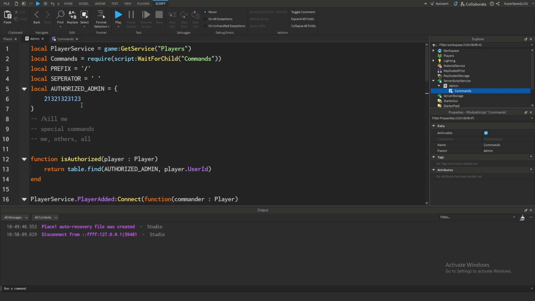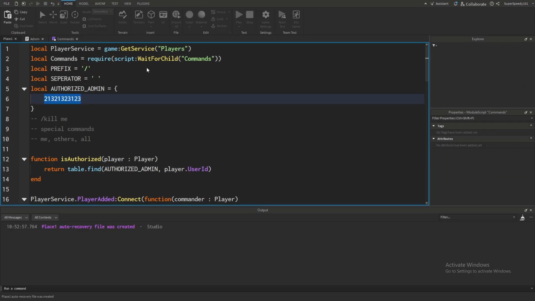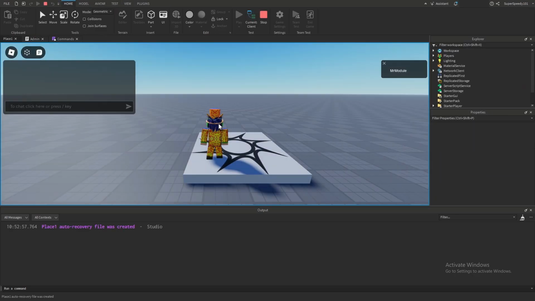So now, since this is not my user ID, let's see if I can use the commands again. I cannot. So let's add my user ID in there.